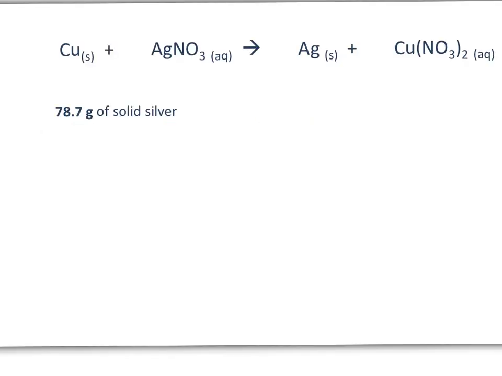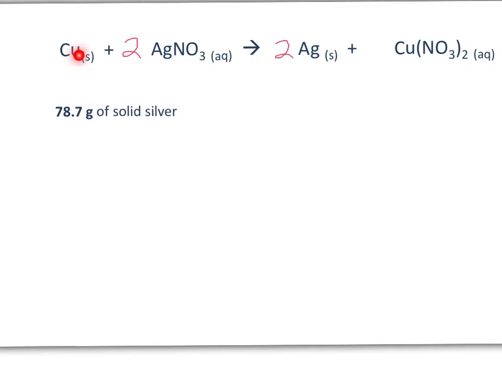Why don't we work some sample problems? The first step in stoichiometry is always to balance the equation. Find something that is different on the 2 sides of the equation. For example, there are 2 nitrates on the right, but only 1 nitrate on the left. So if we put a coefficient of 2 in front of silver nitrate in the reactants, we have the same number of nitrates on both the left and the right. By doing this, we affect the number of silver. We now have 2 silver expressed on the left, but only 1 on the right. To reconcile that, we'll put a 2 in front of silver.